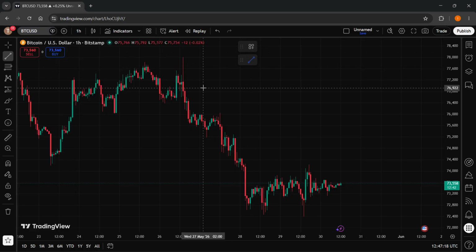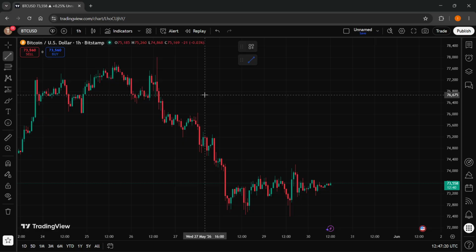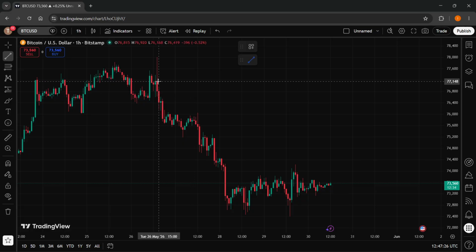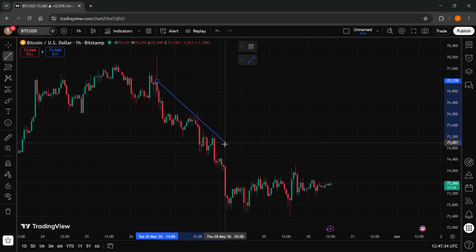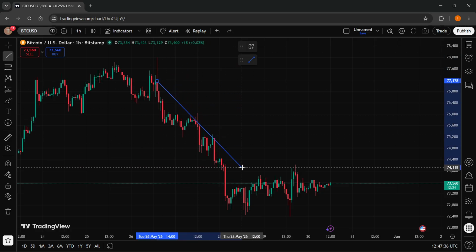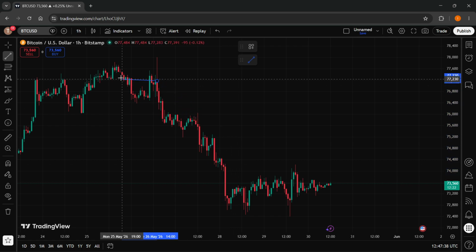Then whenever you have your trend line selected, first you have to set the start point. So this is going to be of course where you want to start your trend line. For me it's going to be, let's just do it up here. I'm going to click once with your mouse, and now whenever you clicked once you can see I have this line over here, which is my trend line, and I can just go ahead and drag it wherever I want.